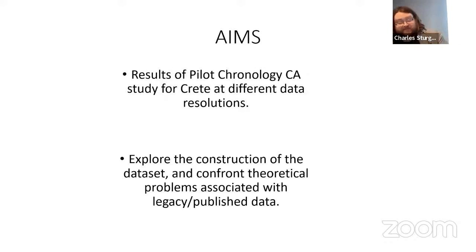This paper has two aims: to present more fully the results of our pilot chronology correspondence analysis, some of which Dr. Fantuzzi showed yesterday. Given the sometimes dubious quality of data, we will also demonstrate today that this model can be replicated at different levels of data security. Second, to discuss in detail the creation of the dataset used for our correspondence analysis model, and more broadly, theoretical problems in working with published and legacy data, and specifically, how we overcame them in the construction of our data.